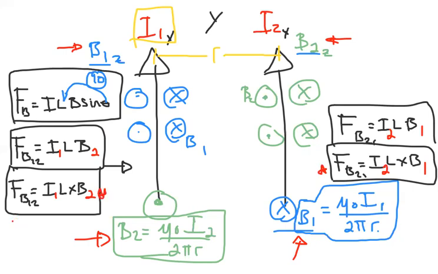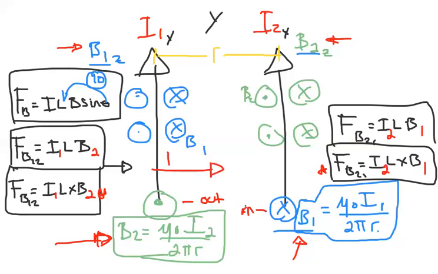So let's do that. Let's do it for I1 first. For I1, we want to put our hand up towards the top of the board. But B2, that's the one we're using. B2's out, this one's in. B1's in, but B2's out, and B2's affecting I1. So for I1, we got to put our hand up, but our palm needs to come out because that's the B2 direction. And when we curl our fingers, we see that F is going to be, let's do that in a different color, F is going to be to the left, or to the right, sorry.